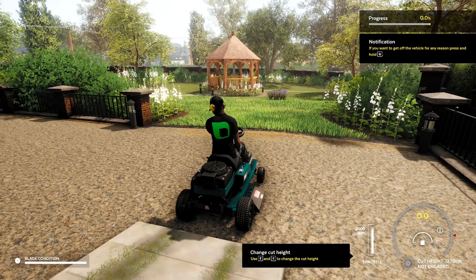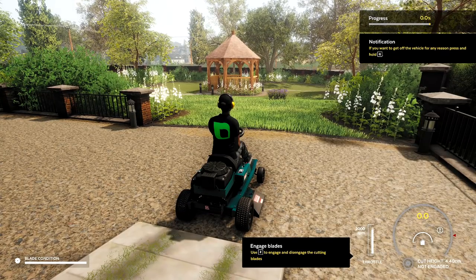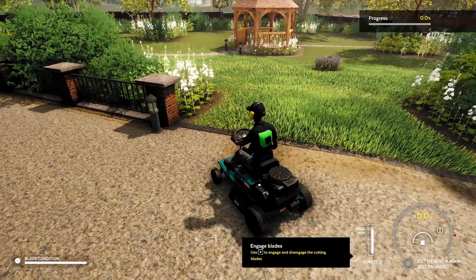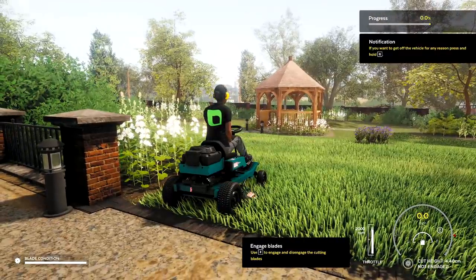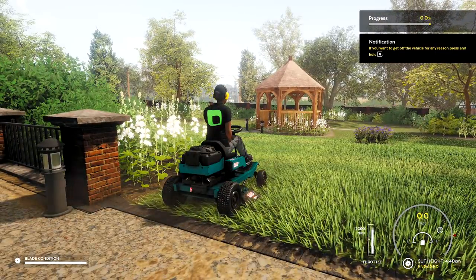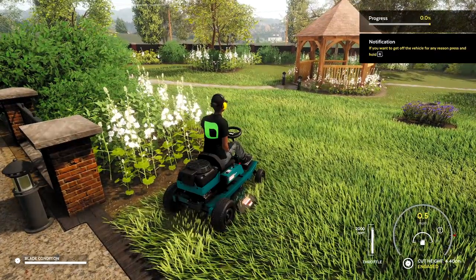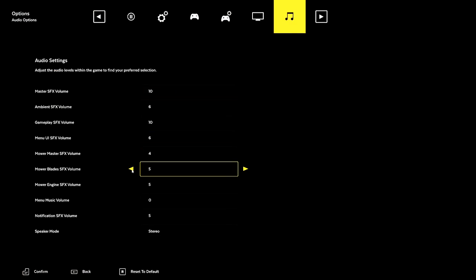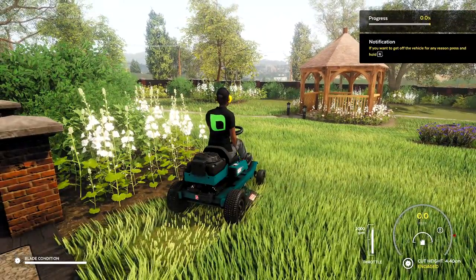What? Okay, I need to change the cut height because I'm supposed to be cutting at about 4 centimeters. I guess 4.4 is the closest one. And then you press C to engage the blades. So I'm gonna get on the grass first. And are you ready? Here we go. I am cutting now. Is it too loud? Maybe I turn it down just a little bit again. That's good. That's pretty good.